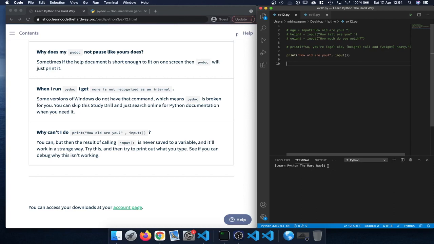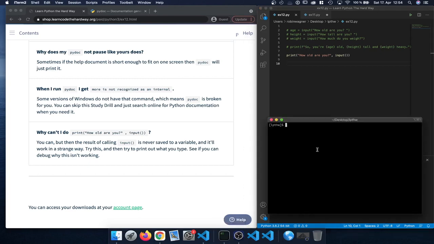Okay, so it's not stored to a variable, so there's really no way to access that later. So let me just switch over here and type out Python 3.6, or we can just type Python 3. It's going to use the latest version, exercise 12.py. Press enter.